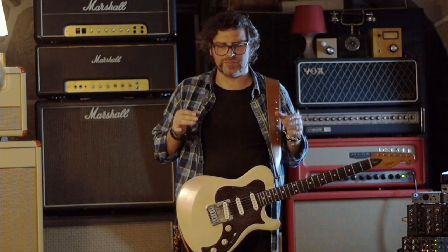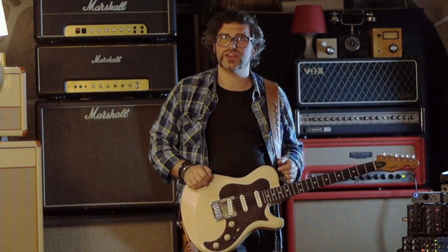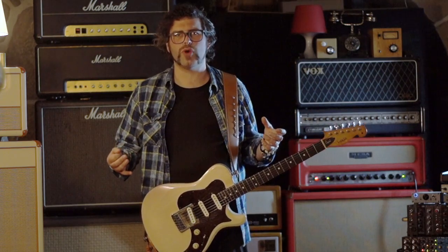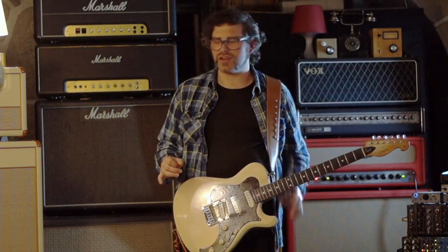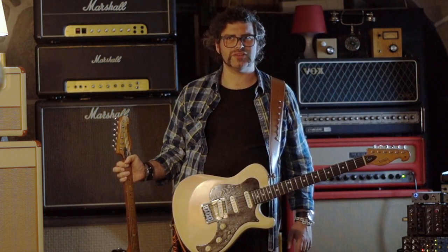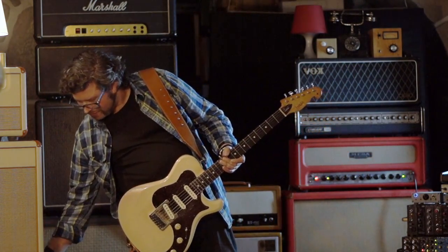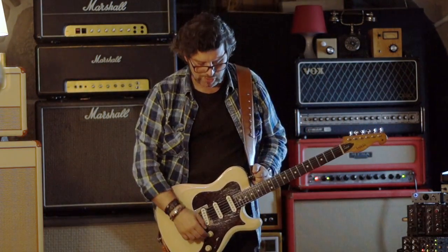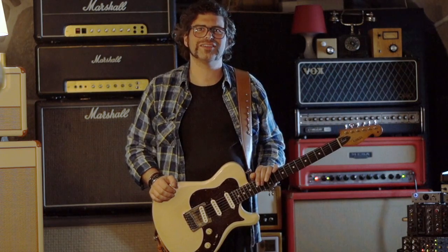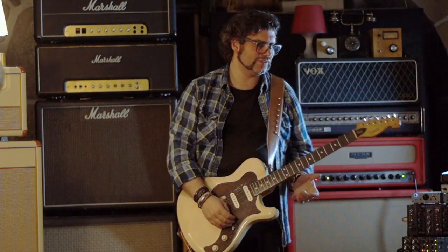I was thinking I never really did a comparison between the two — plugging into an amp and trying to figure out if they sound really different or really the same. They feel the same way. So whenever I have to swap guitars, it's almost like playing the same guitar. This has become my main guitar since I got it because of the tremolo — I'm using it a lot. But I think the rosewood is a little spankier, a little more bite. So let's compare it. Since I'm comparing guitars, I might as well record it and share it with you guys, so you can also let me know your thoughts and leave comments.